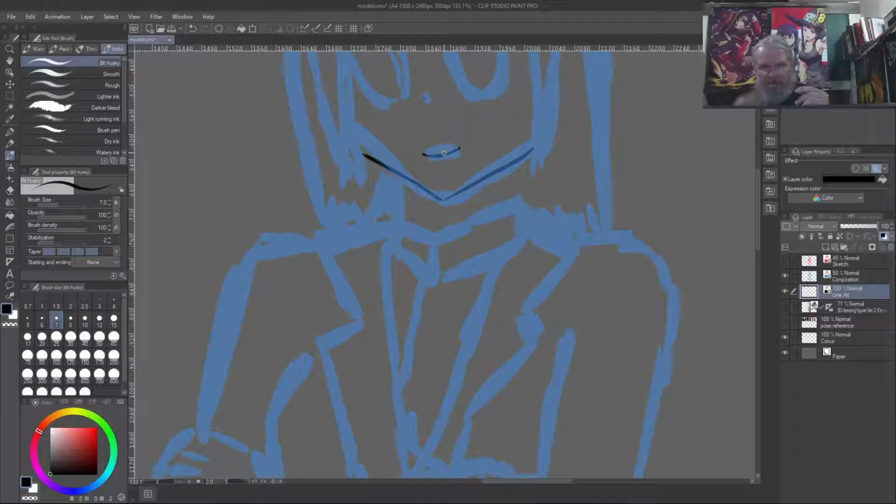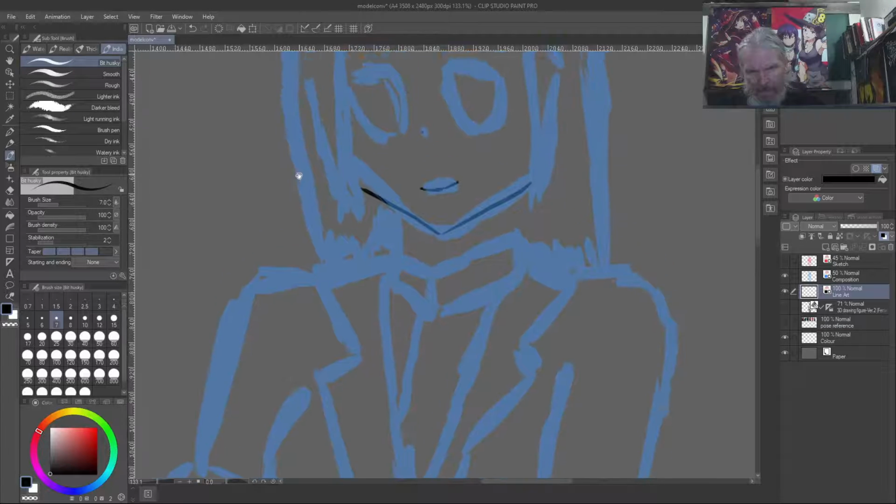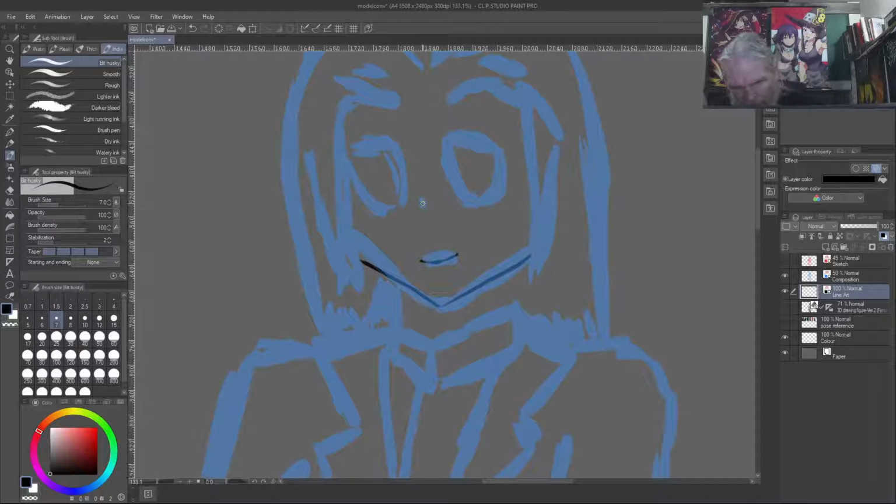Let's just do a little smile right there. There's that little dot for the nose. Now, let's begin roughing in these eyes right here.